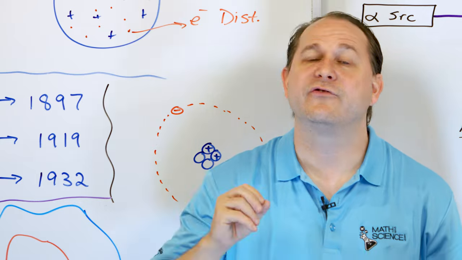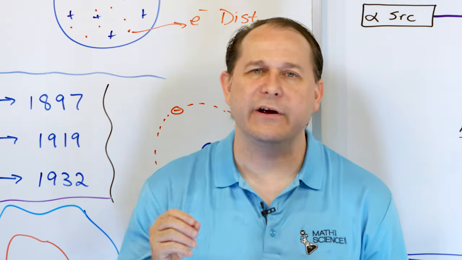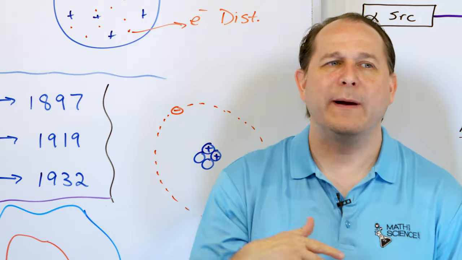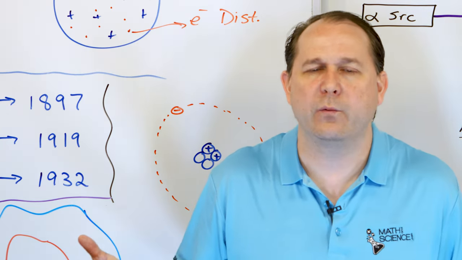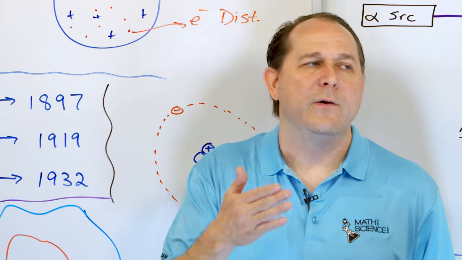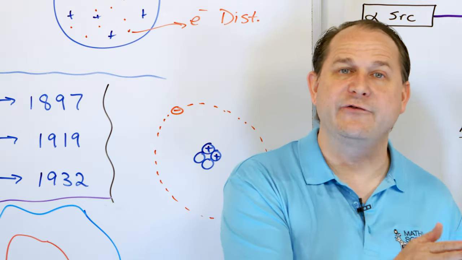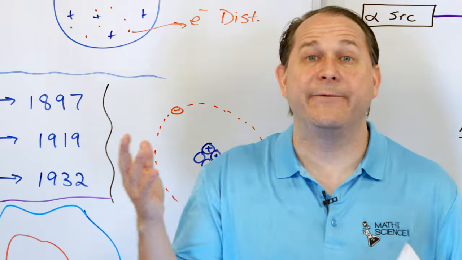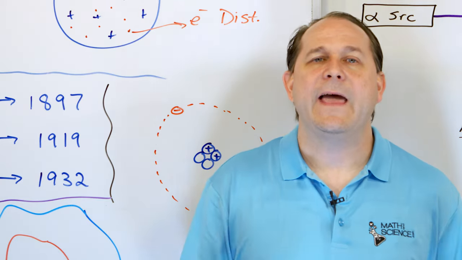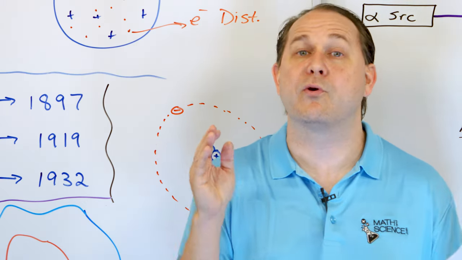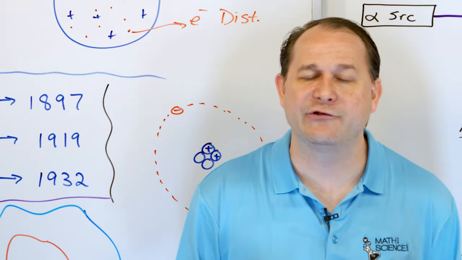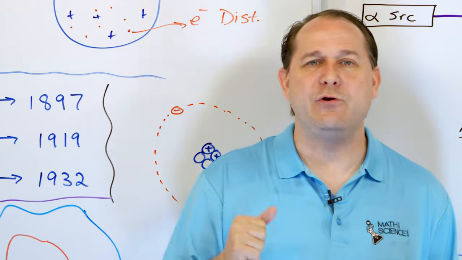And actually, it turns out that these waves, you might say, what do they represent? Okay, you tell me the electron's a wave. What's waving and what does it represent? Well, what we say in quantum mechanics is that an electron is represented by a wave function, which is a wavy thing, and we can do calculations with that wave function, and the wave function represents the probability of where the electron will be if you measure its location.